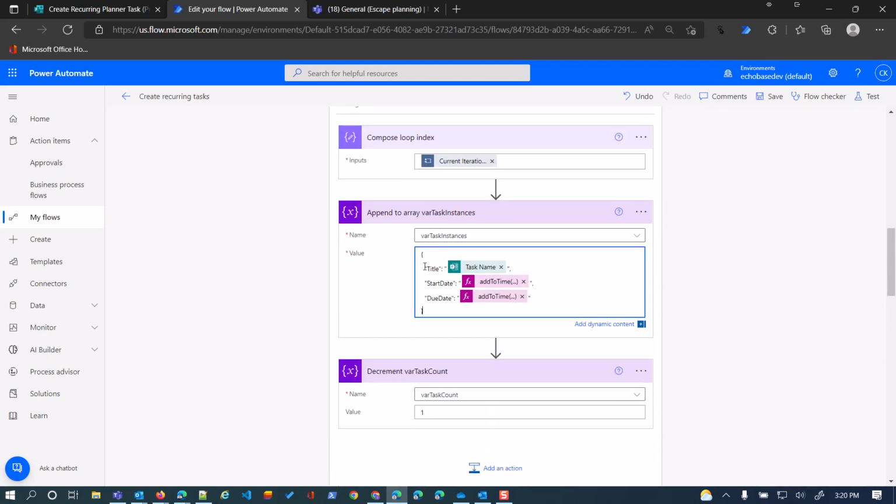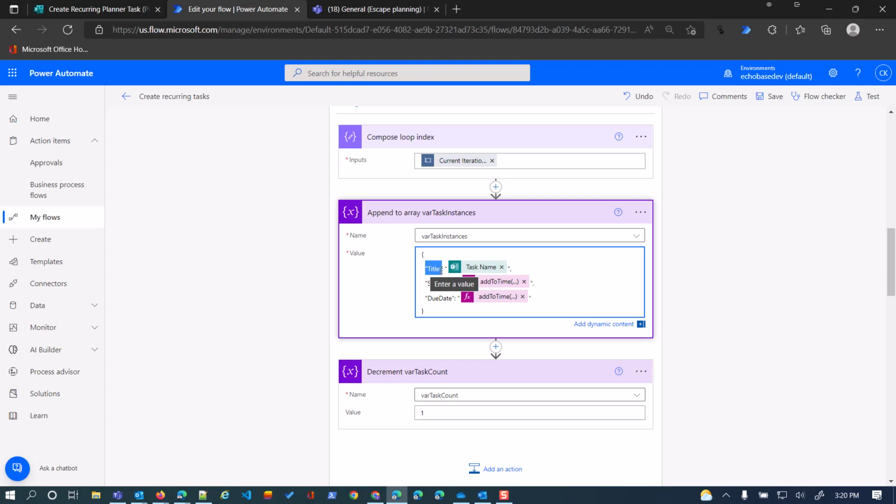You've got quotes around the property name, so title, start date, due date. So double quotes around the property name, a colon, and then double quotes around the value, and then separate each of those properties. Again, this is a JSON array, which is key value pairs.